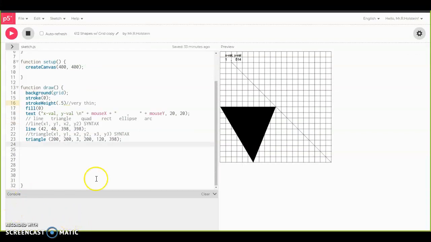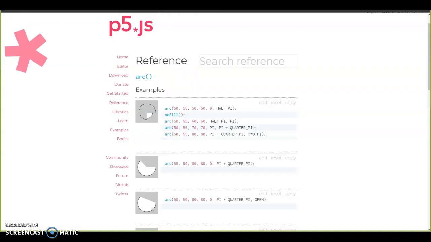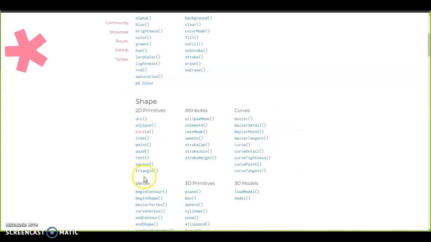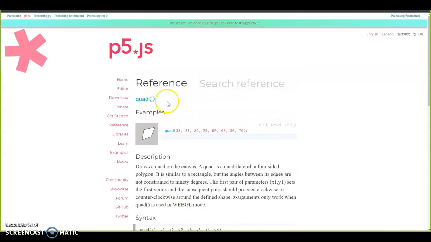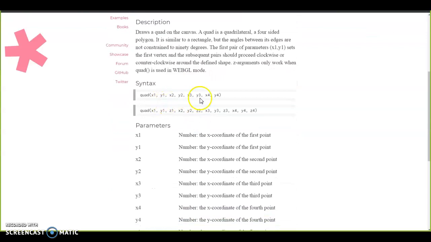Okay, so we took a little break, answered some questions for some students. We're going to go on. I'm now on line 24. The next shape after line and triangle, the third shape, should be quad. So again, we're going to start that with a comment on line 24. And I've been stressing to you, at least at the beginning of your programming, as you're learning p5.js, JS for JavaScript, go to the reference and find the quad. Look for the syntax.